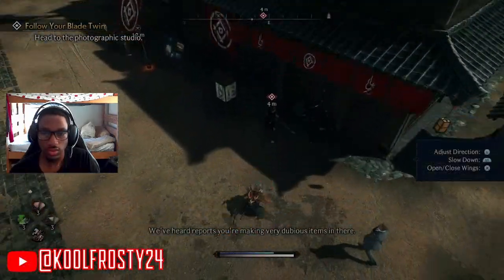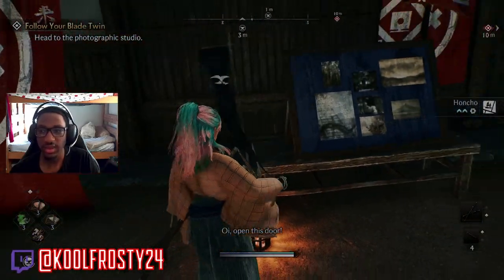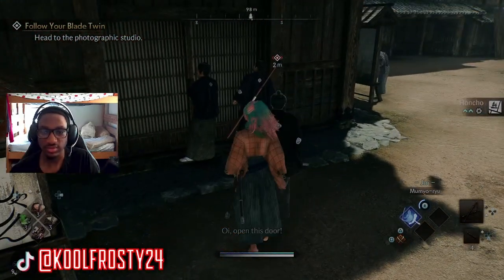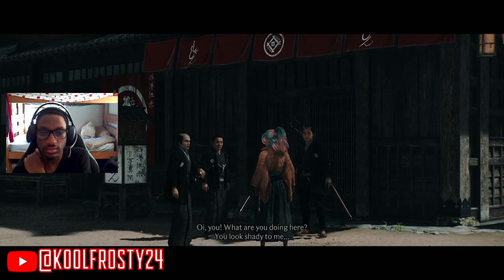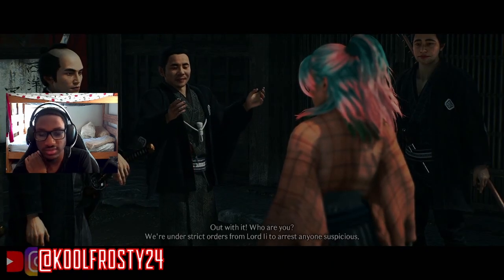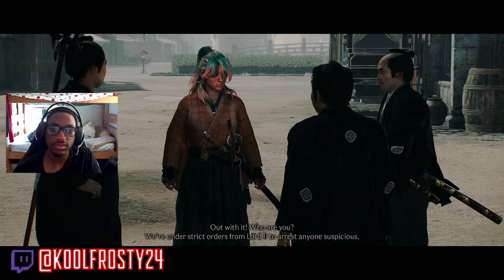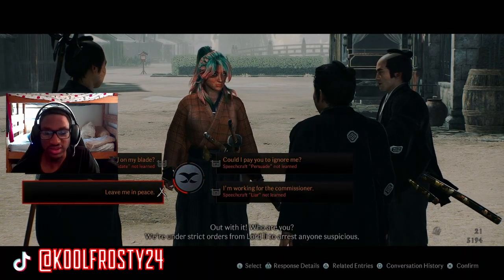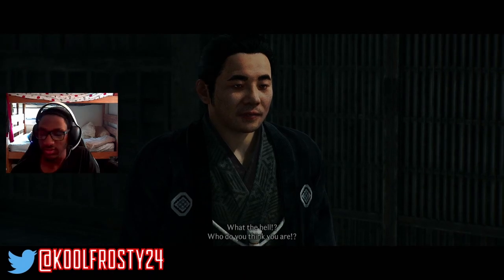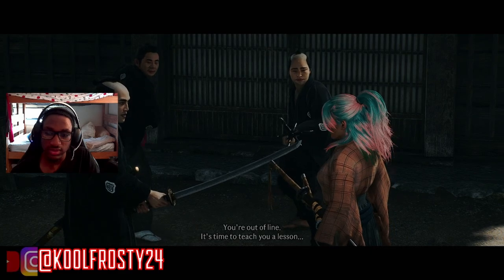We've heard reports you're making very dubious items in there. Oi, open this door! Oi, you! What are you doing here? You look shady to me. Out with it! Who are you? We're under strict orders from Lord E to arrest anyone suspicious. Leave me in peace. Who do you think you are? You're out of line! It's time to teach you a lesson!